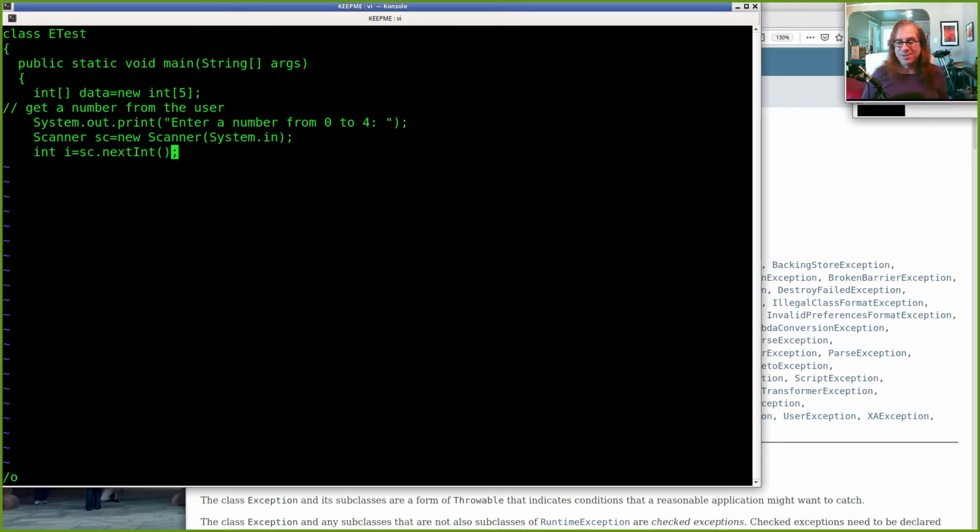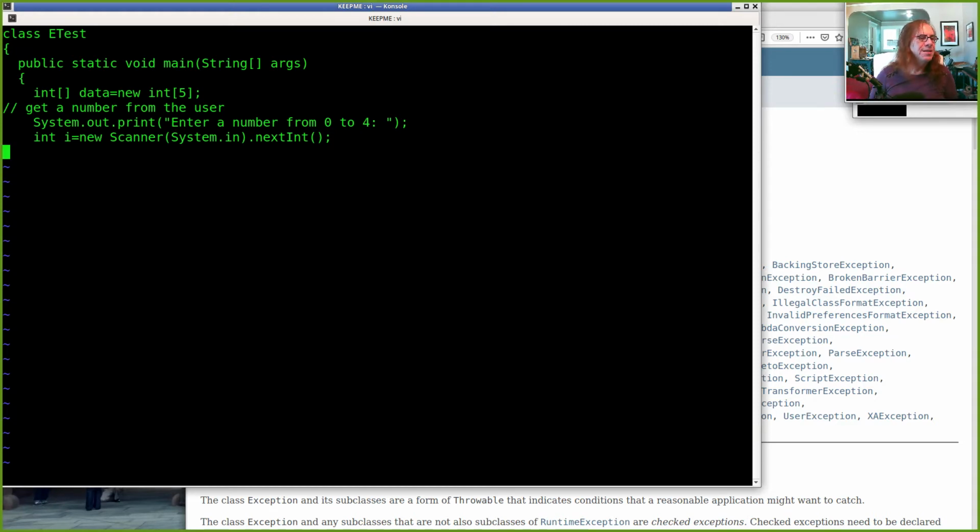And I'm going to do something even sloppier, right? Now I don't recommend this, but this is a quick and dirty thing that's perfectly legal. Since I'm only planning to do one input in this whole program, I'm just going to not bother saving my scanner in an object. I'm just going to say new Scanner(System.in).nextInt(). Right? And this is legal, but it's a little reckless. If I wanted to input a second thing from System.in, I would have to construct a new scanner and so on. But this will work as a one-liner. So make a scanner from standard in and just give me the next integer that's available.